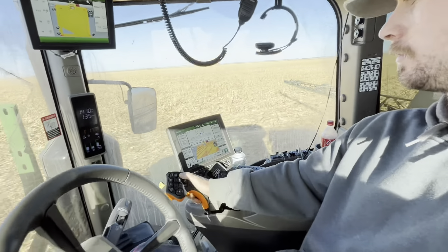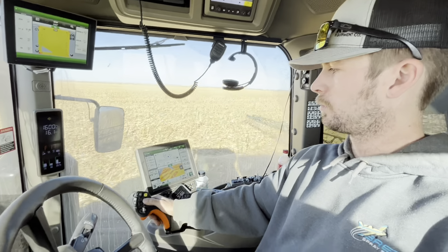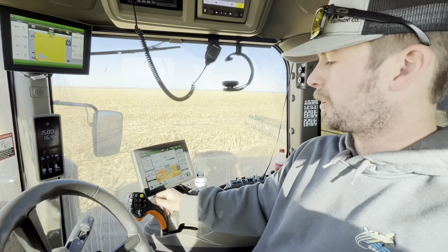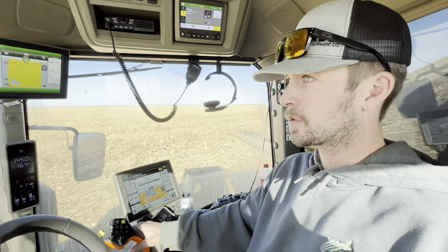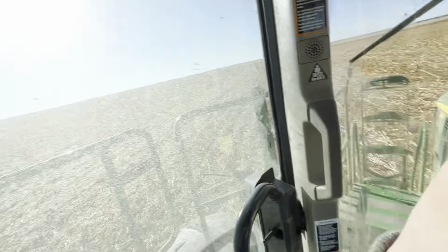We're almost done — it goes fast. How long does it take to get through a tank? I'm doing 25 gallons — about half an hour. 600 acres is a good day spraying this high. Usually when you spray 10-gallon work you can spray 1,000 to 1,500 acres in a day. So depending on your rig and what you're spraying, depends on how fast you can go through a load, but it's normally pretty fast with anything you're spraying at 16 miles an hour.